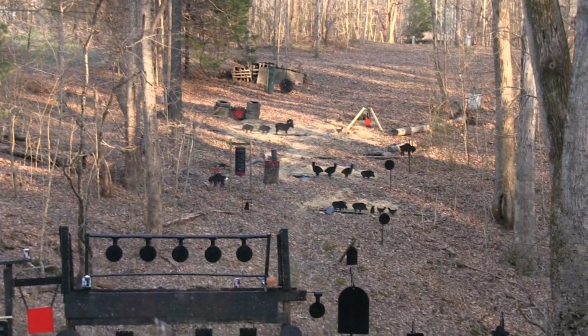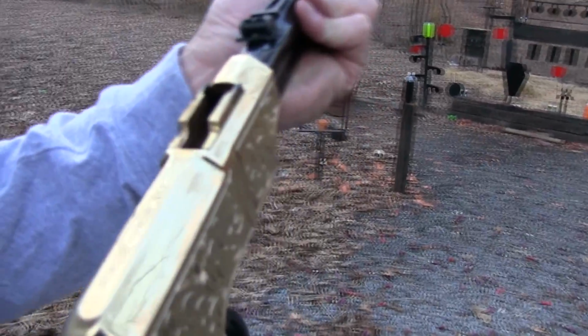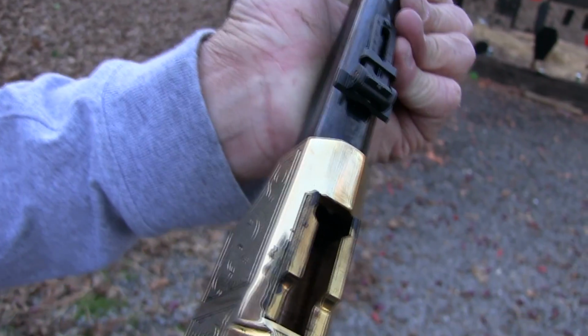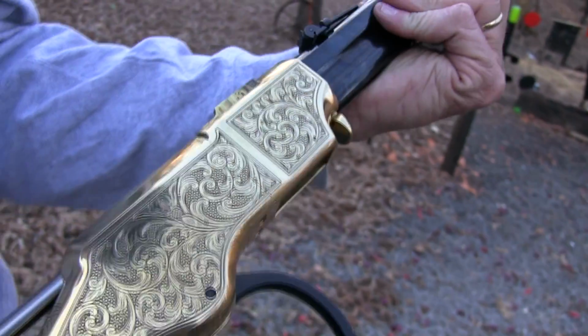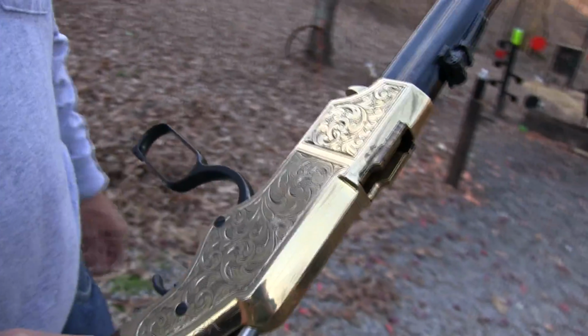All right. It's only Monday and it ran out of ammo. I loaded this thing on Sunday. I don't know what the problem is. Already getting it dirty today. That's okay. It's what it's for. It'll clean up.